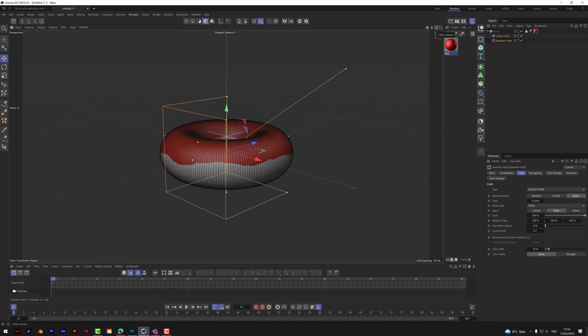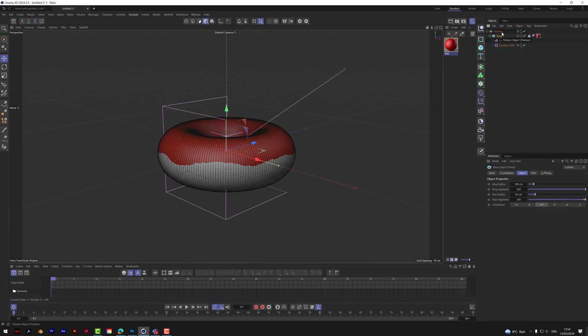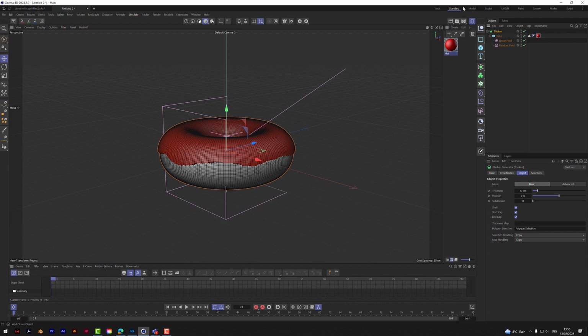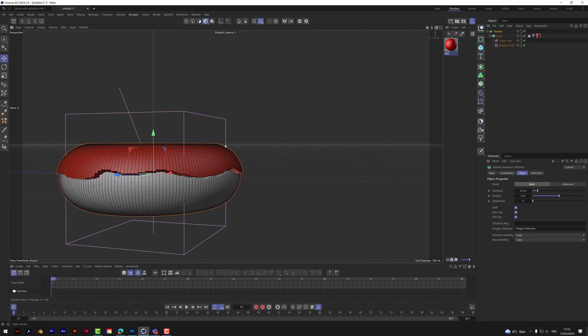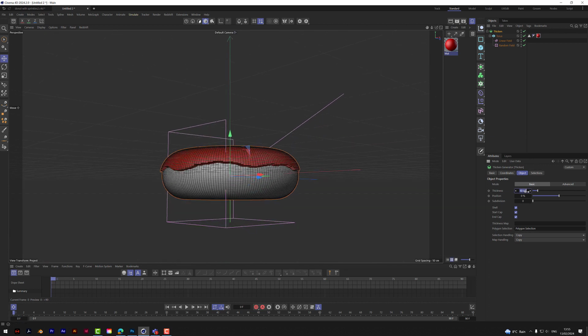But at the moment that's just a colour and it's flat, and we need this to have some thickness and to smooth it out a little bit and make it look like icing. So how do we do that? Right, so the best way I've found is to grab the thicken here and put the torus under the thicken. Obviously what that does now is thicken the whole thing up by 10 centimeters, but we only want to thicken the top part up. So in here we have a polygon selection, so we can use what we've just made and drop it in there. And now what it does, look, is it just separates the top out and gives you that thickness. Okay, so we can just bring that down, let's say about 8.